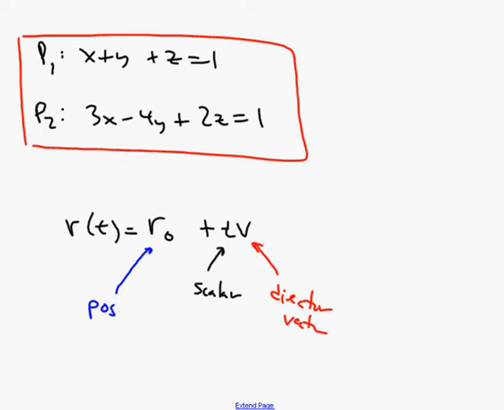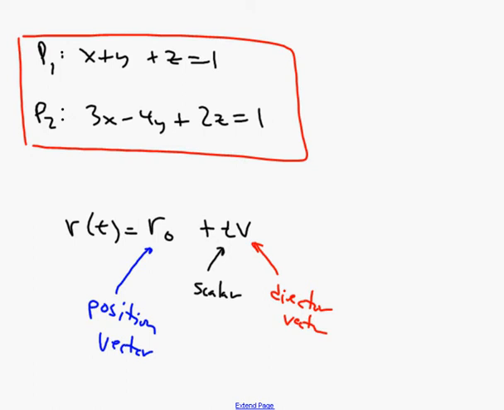I mean, the way it's written here, we're writing it as a vector form. We call this a position vector. But there you go. Okay. So if we're going to find the equation of the line of intersection, we need 2 things. We need to know what this R0 is and what the direction vector is. Okay?